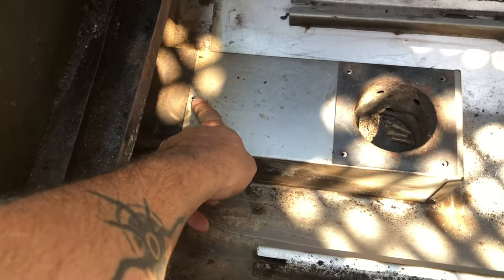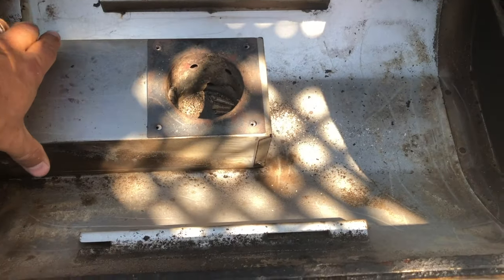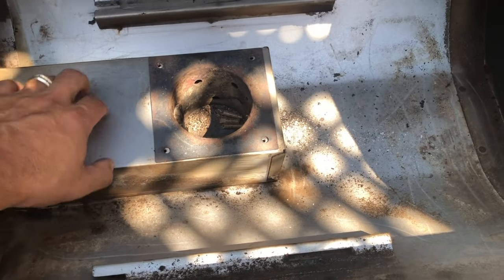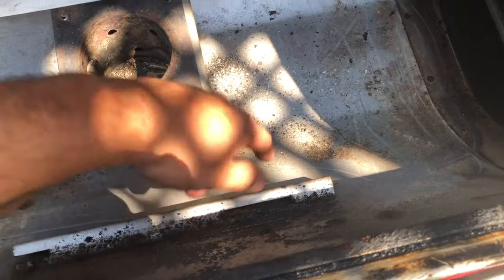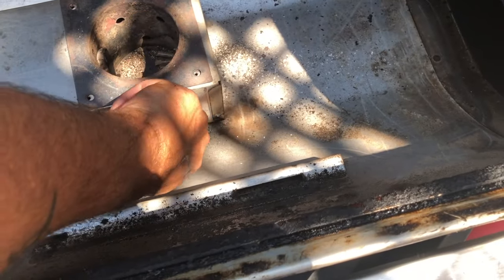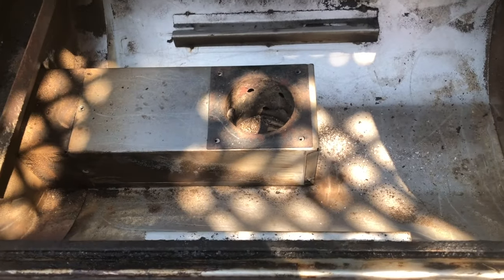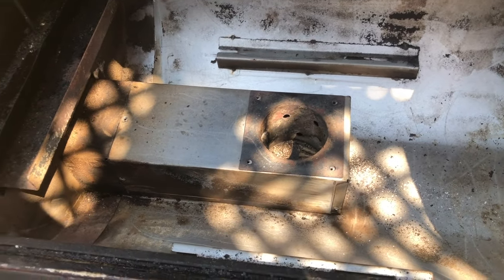So I took off this screw thinking that's got to hold it, and then there's one here and one on the other side — I took those off but it still wouldn't slide, it's like stuck in there. There is a screw here and a screw here but neither one of those will turn and it's part of the same metal, so I don't think that actually does anything other than hold that cap closed. My next thought was I've got to find the other part.